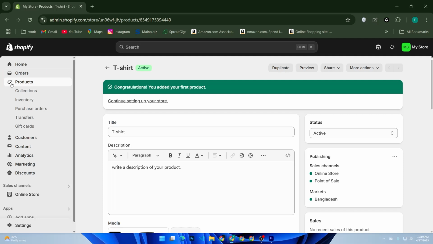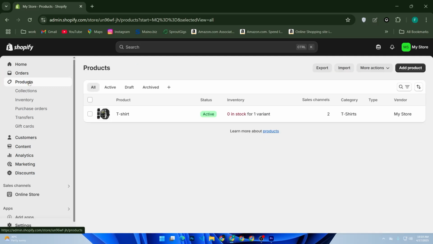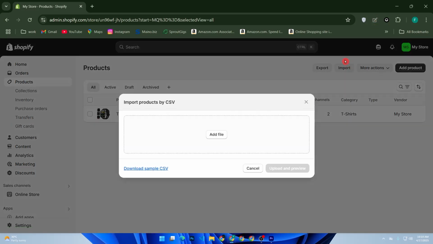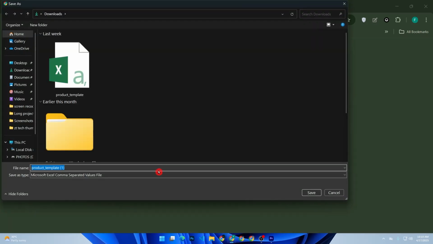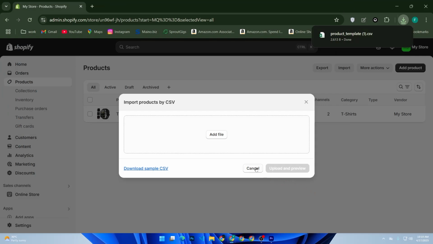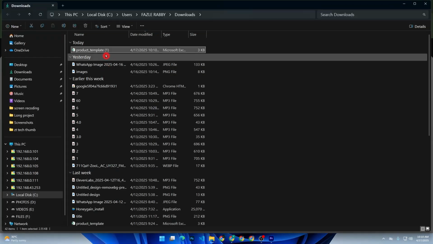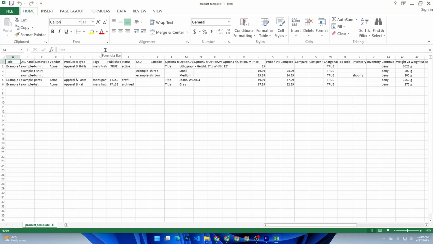Click import, then download the sample CSV template, open it in Excel or Google Sheets, fill out the product details in each row, save it as .csv and upload it again via import and upload file.